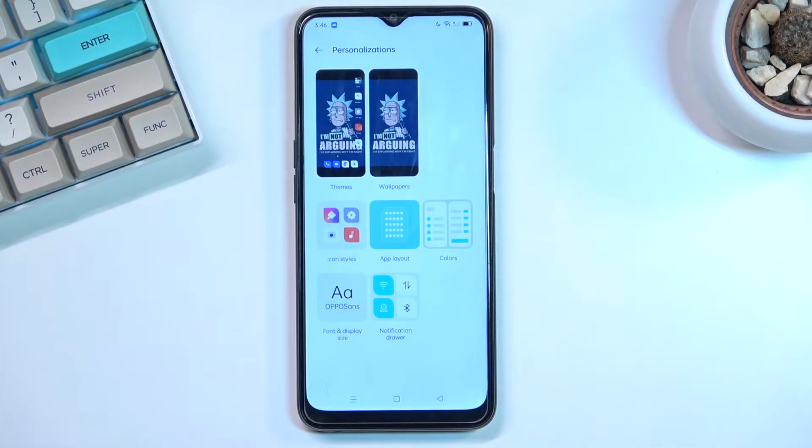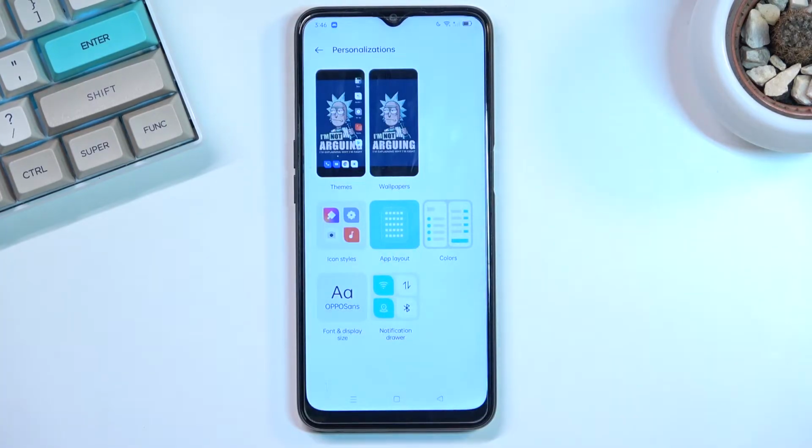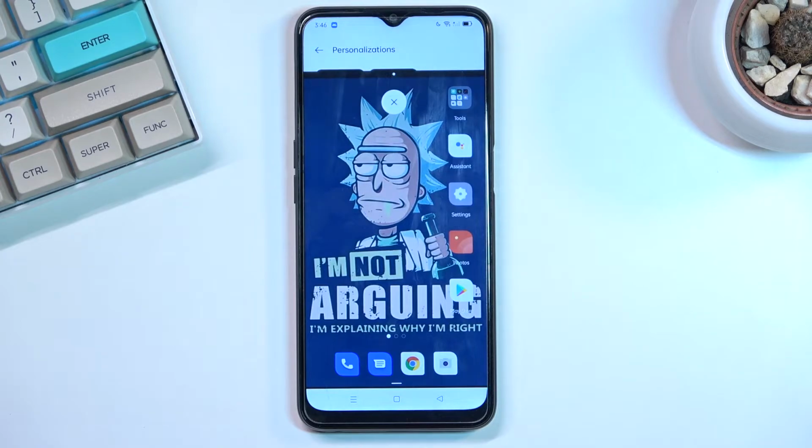So anyway, moving on to the next option, this is one that's going to be quite simple. It's a split screen. So when you go to recent, you can tap on these two dots and you have split screen option. This will divide the screen into two and allow you to use two different apps at the same time.